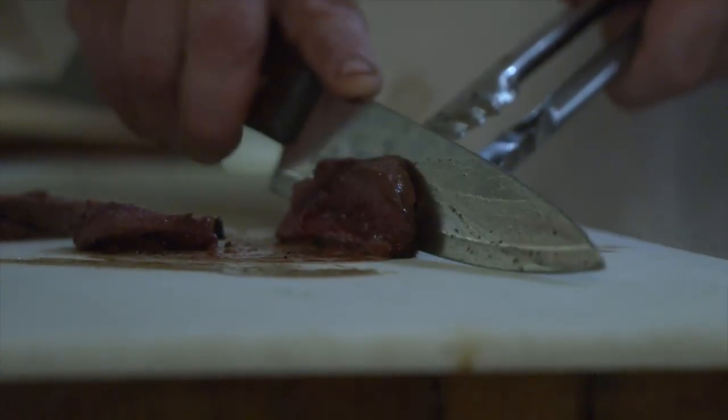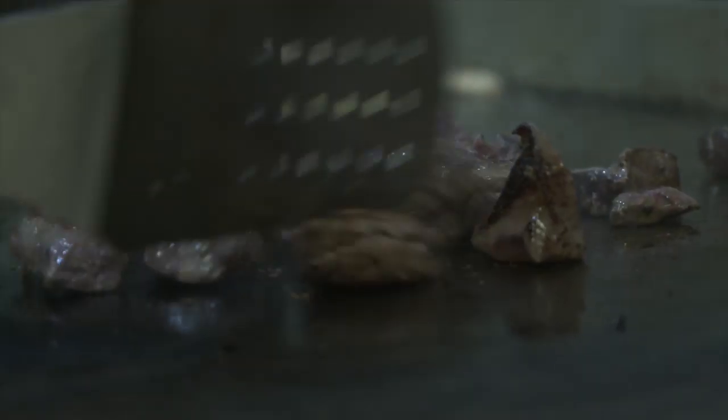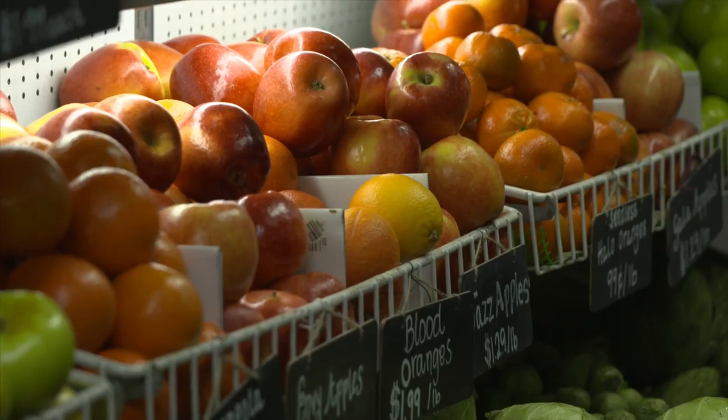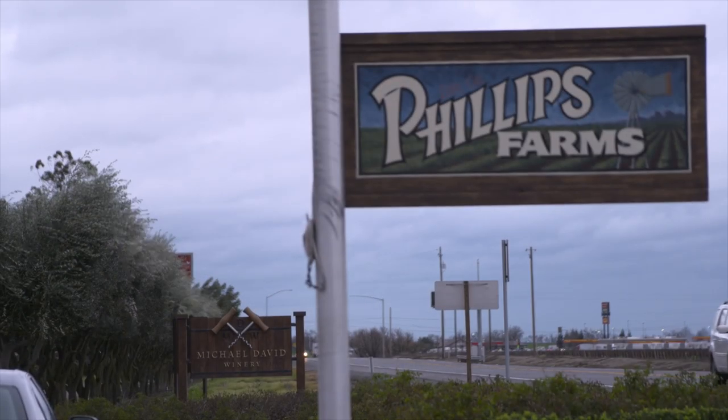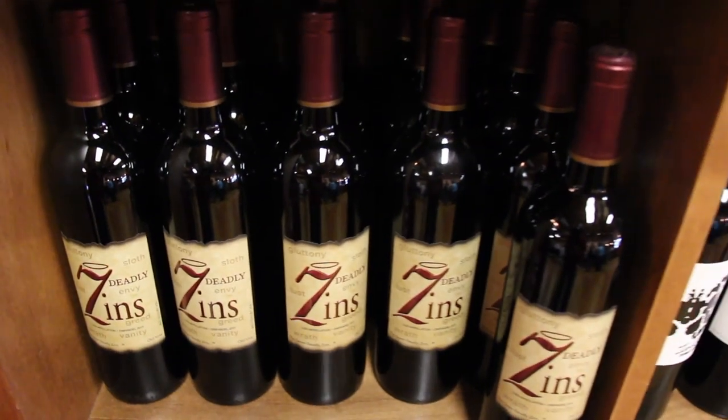So far today I've had bison and duck and some great tips from Susie, Stacy, and Melissa. Next up, I'm going to run over to Michael David Winery and see what Chef Juan Santos is cooking up for me — and I suppose I'll need something to wash it down. I made it to Michael David Winery just down Highway 5 in Lodi, California. If you look at all this produce here, Michael David Winery wasn't always a winery — for a long time it was all about growing incredible vegetables. They were known for their tomatoes, and now you think about Michael David, you think about wine, especially that Seven Deadly Zins you can get anywhere in the United States.